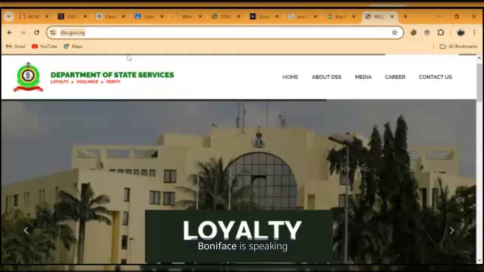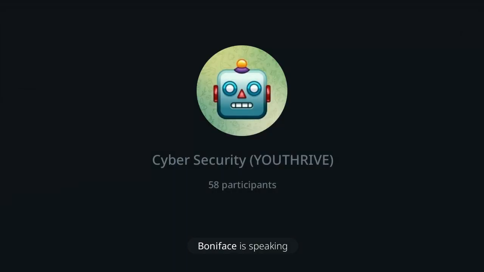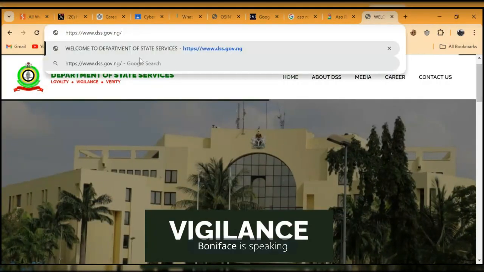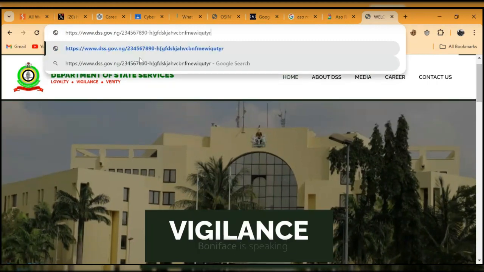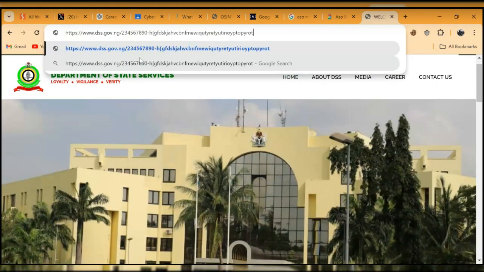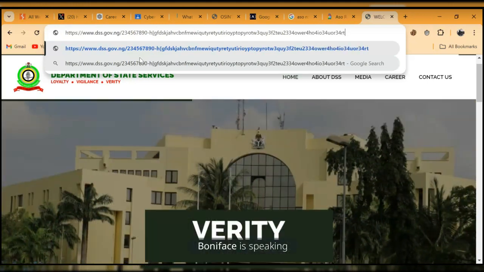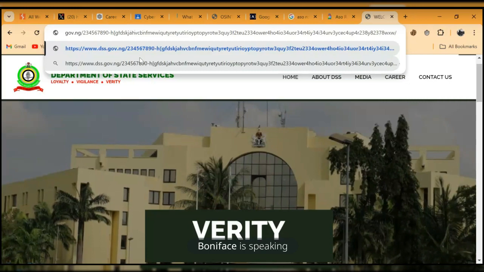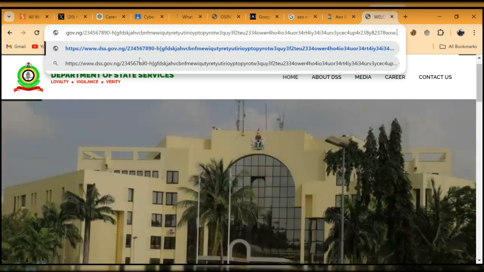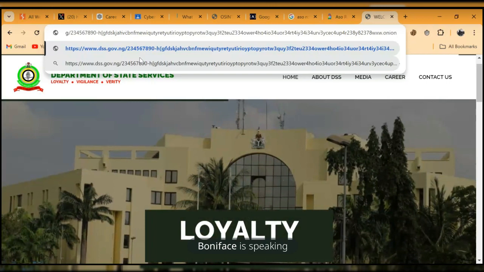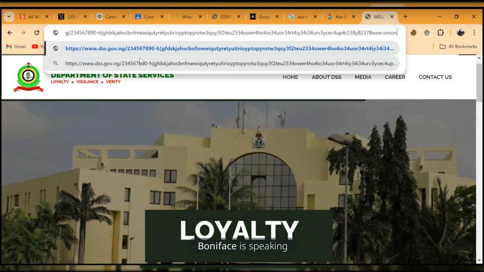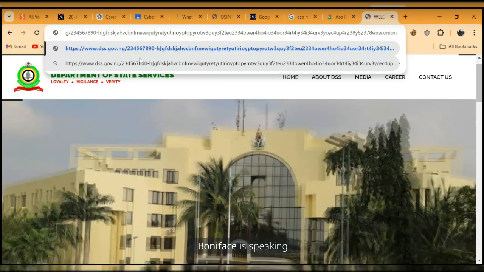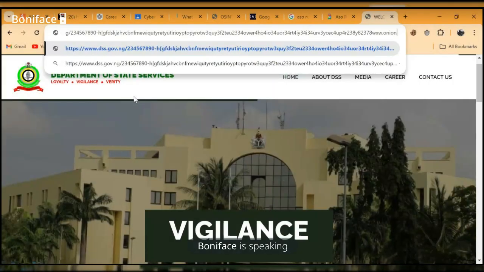dss.gov.ng, right? Now, if you want to get the one for the dark web, I'm going to write different things on the screen. You can see, then slash, I think, dot onion. Then you have something like this. Just know that things like this are not always accessible on the normal surface web. So they can also have a version that is available on the dark web.